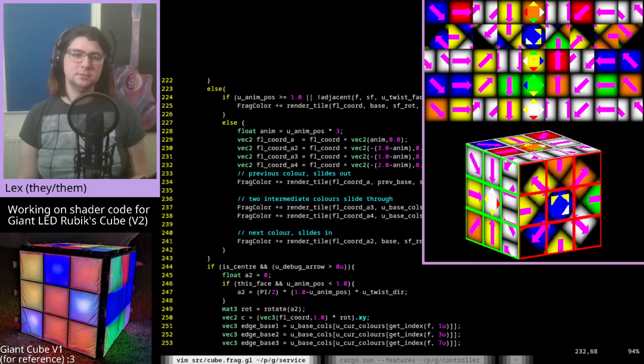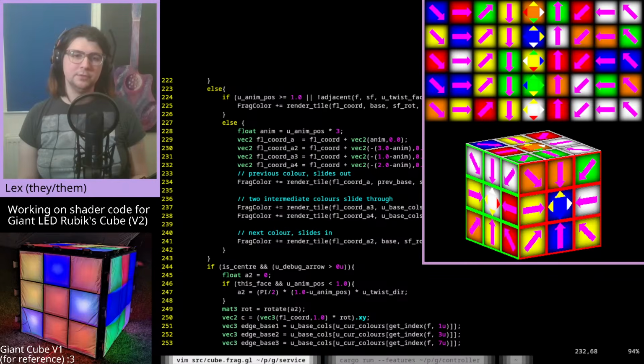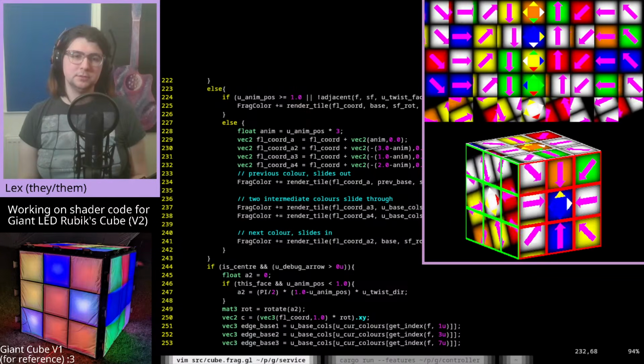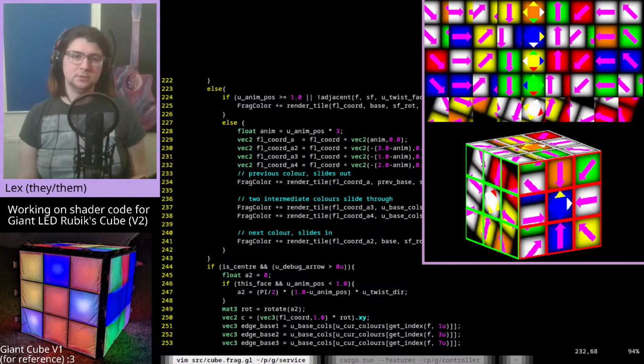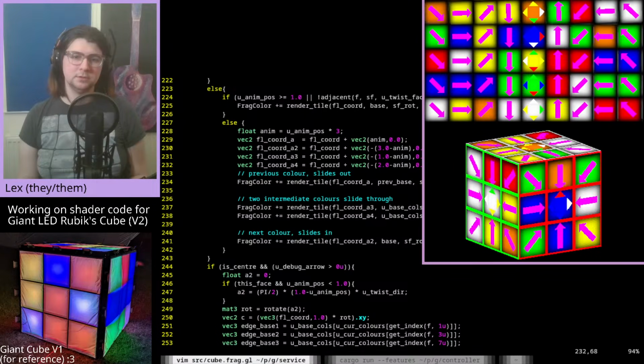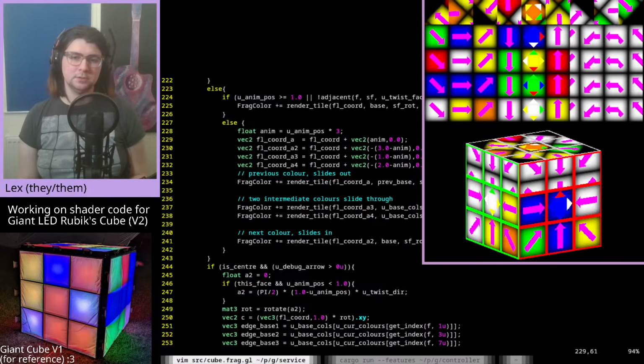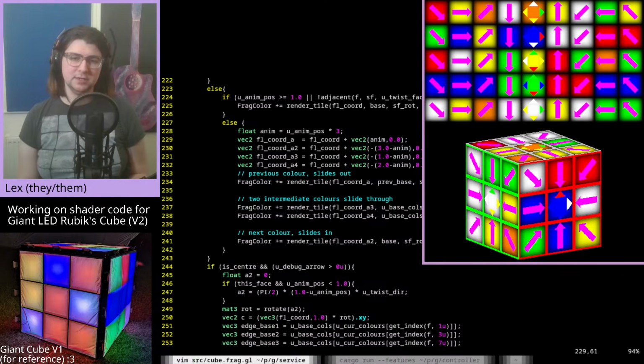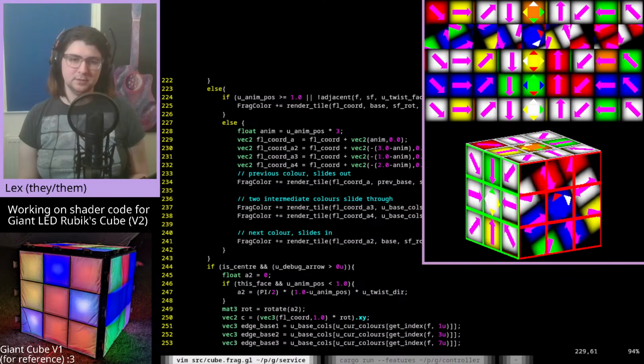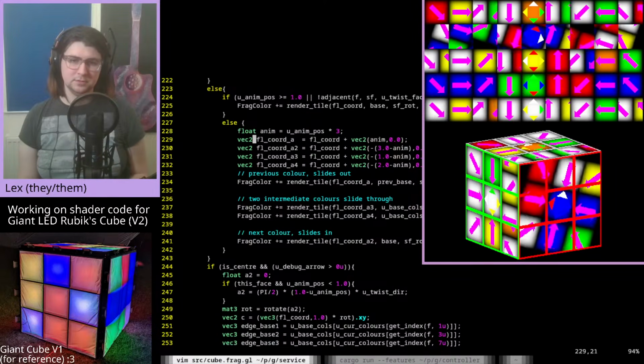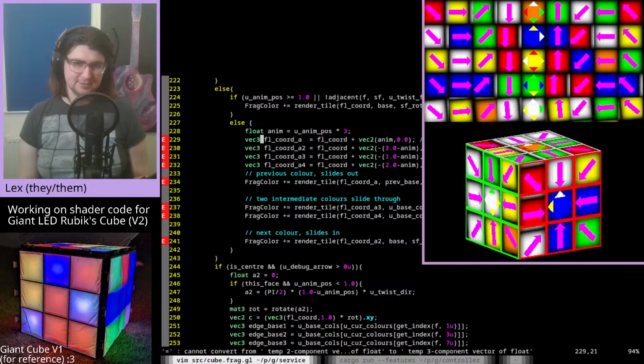So I need to do the rotation. Yeah, I need to rotate each one of these. So let's make these all vec3s.